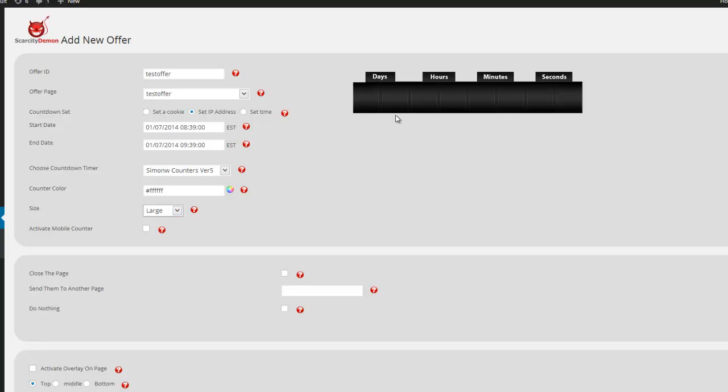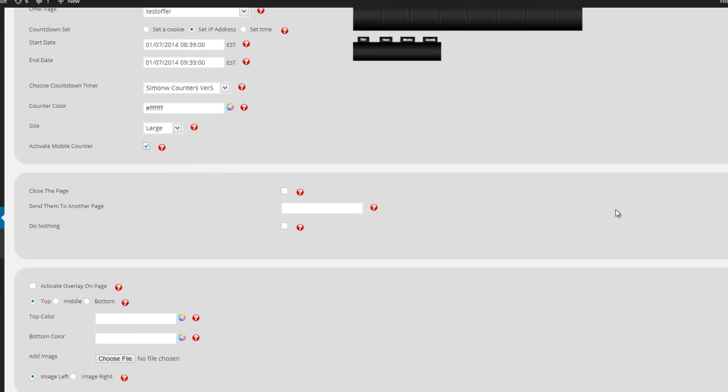Now this plugin is totally responsive, so if anybody comes in via a mobile device such as a smartphone or tablet, as long as you've activated that, they will see the mobile version of your counter. They're all coded in HTML5. So that's the first part of these settings done. We've got another 4 more to go.